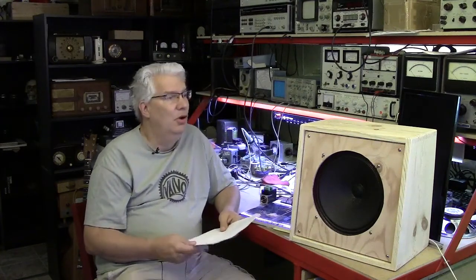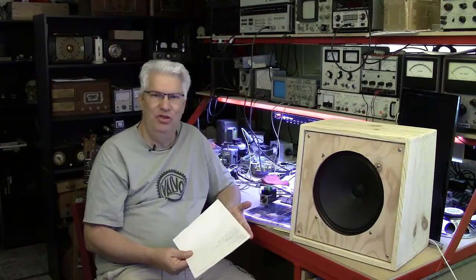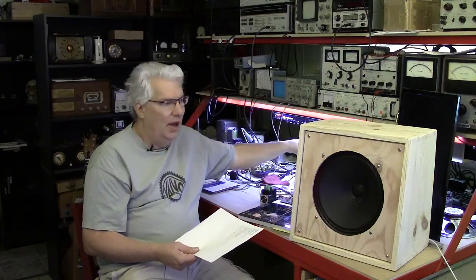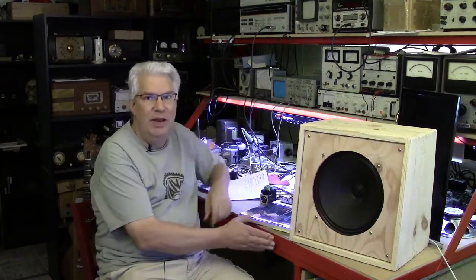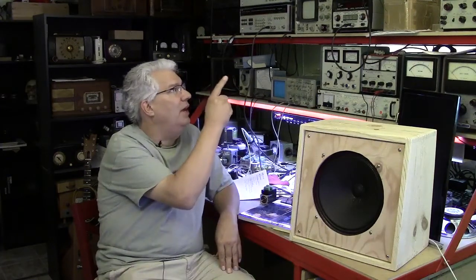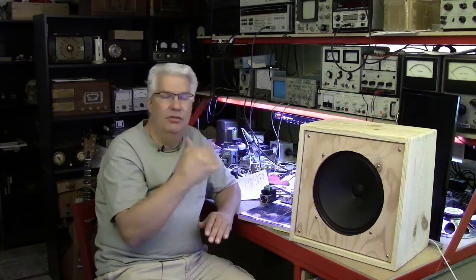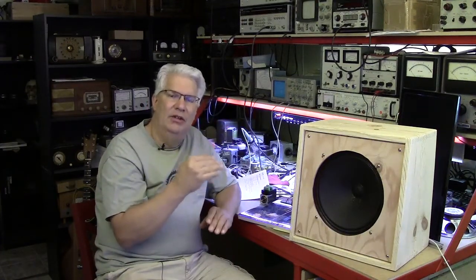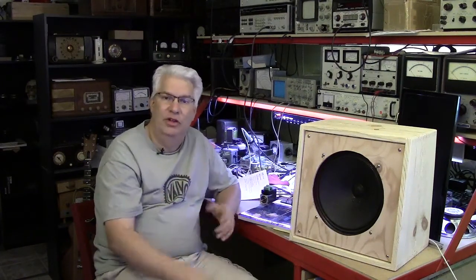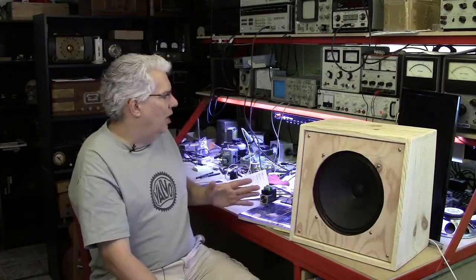All right, so I need to have this array of speakers on this switch network. So I did work on the speaker selector here. There's a video about that. And when I had this bench made, this mighty fine steel bench here, I particularly made the top shelf 16 inches down from the ceiling in this room, primarily to house different cabinets with different speakers, focusing on 12-inch drivers. So that's where we are.